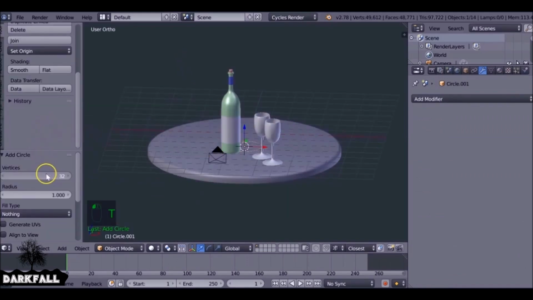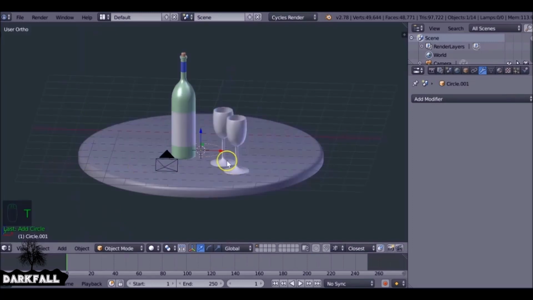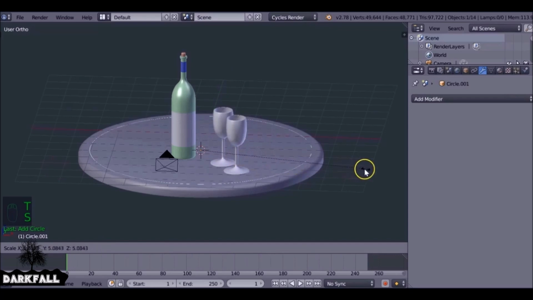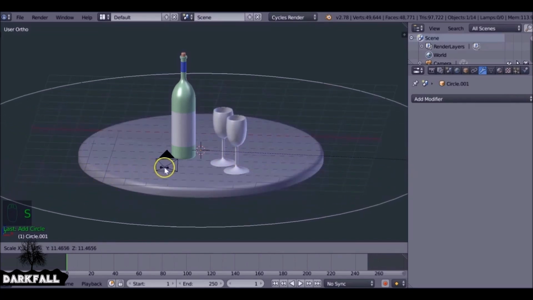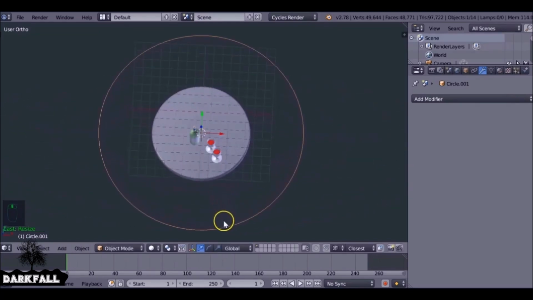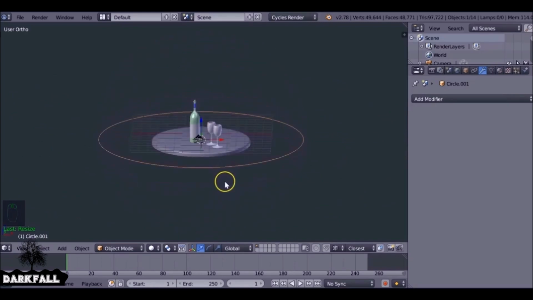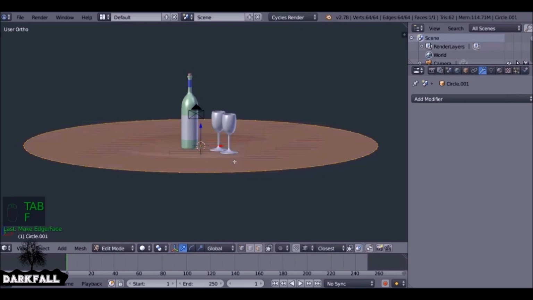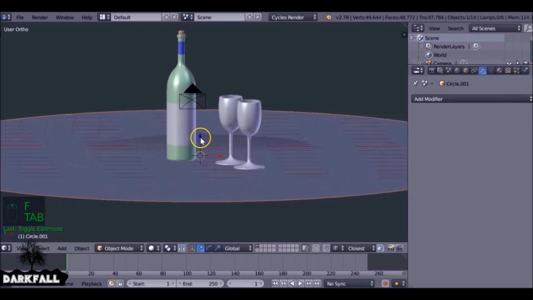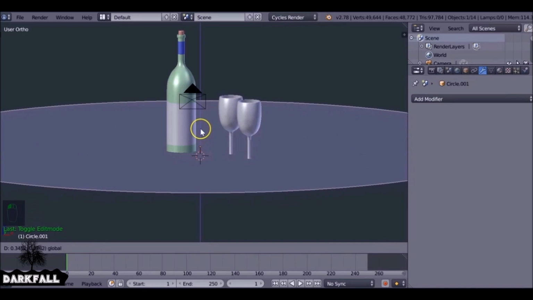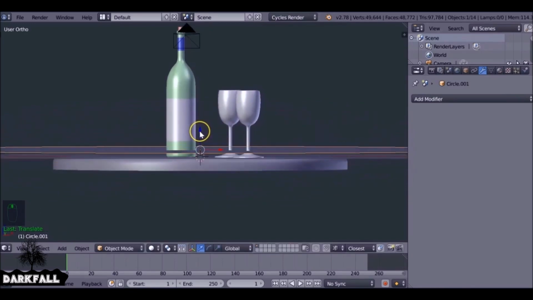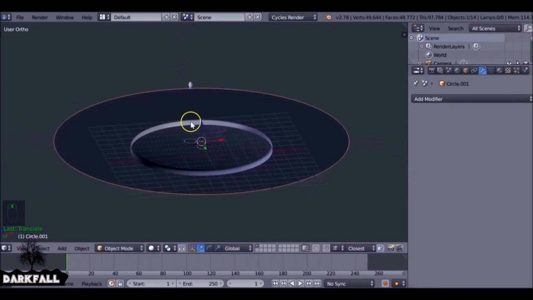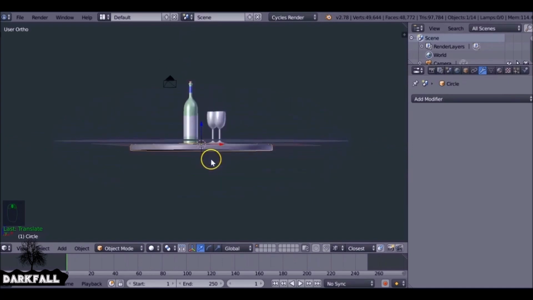And what we can do is we press T and come to the vertices here. We can increase this to 64, which we probably should have done before for the first circle, but there we go. Anyway, let's scale this up so it's bigger than the table. We hit Tab to go into edit mode, F to add a face with everything selected. We can drag this up, just a little bit higher than the table, so that it can fall down and give a movement.